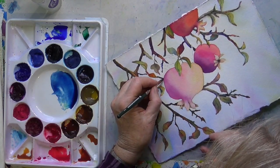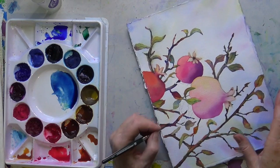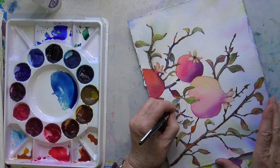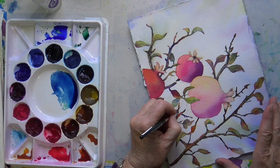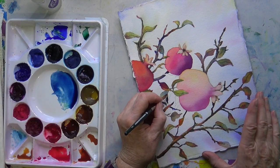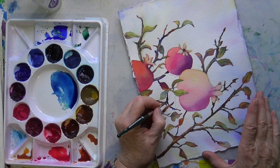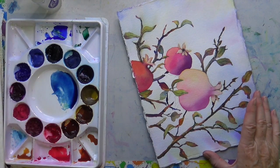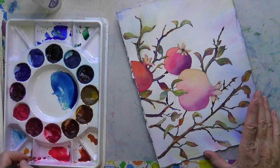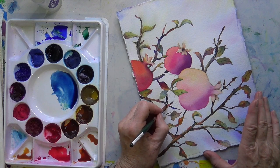And then a bit of that there. And here is another stem. And just using again, just a mixture of those colors that we have already used. Might want to do it a little lighter since it's going over that other one, lighter and a little warmer, so dab a little bit of the red in here.